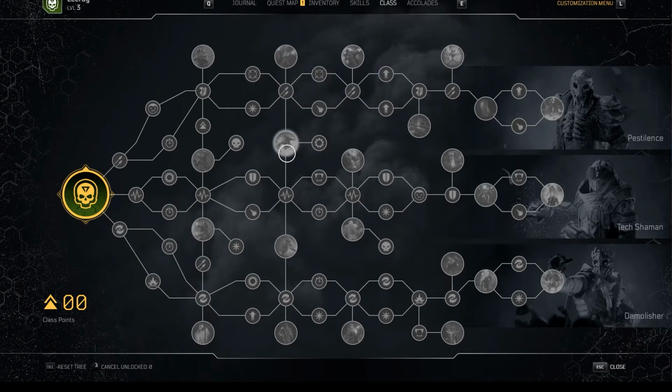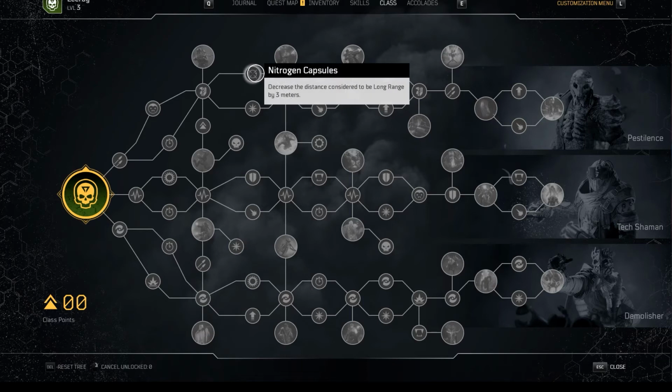Obviously, if you're coming across these lines, as you see here, from the mid to the tech shaman, or if you're coming all the way down from Demolisher up to here, you may struggle to get enough of those nodes. I mean, you're pretty much guaranteed to struggle to get the nodes to get some of those benefits. But that's what this is for if you were curious.